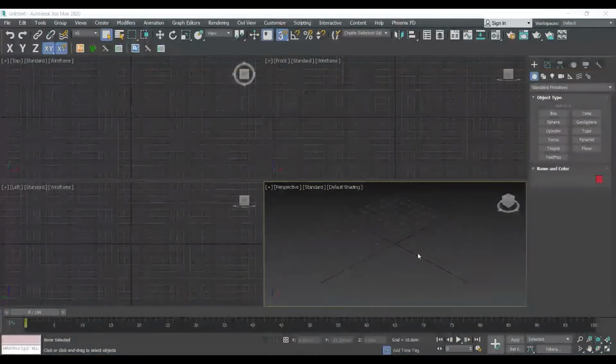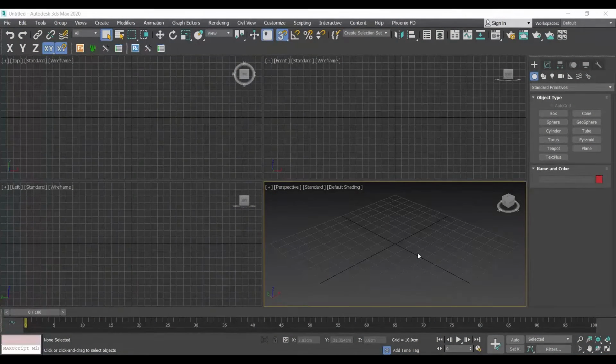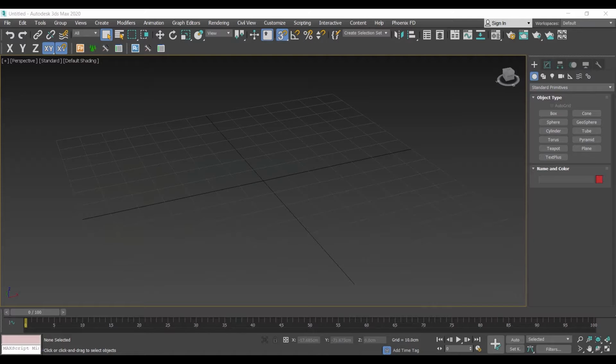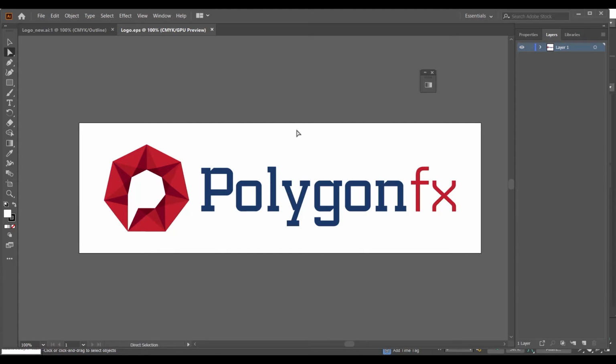In this lecture, we're going to be doing a quick practice for those who are interested in importing Illustrator files into 3D Max, such as graphic designers, and having, let's say, an example of a logo and doing it in 3D. In my case, I'm just going to go through the Max. I'm going to go to Illustrator, and this is my company logo. I'm going to import it to 3D Max.